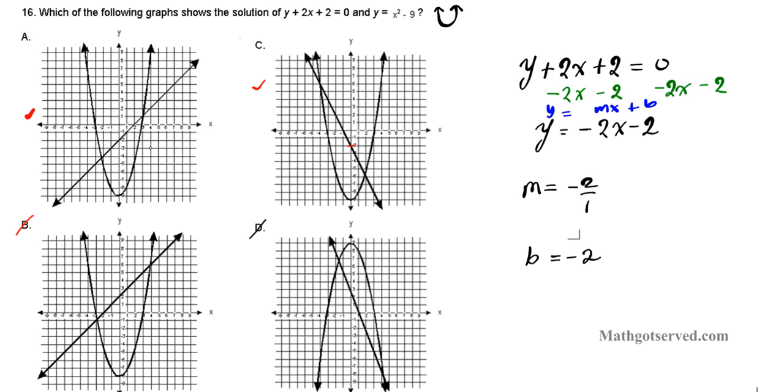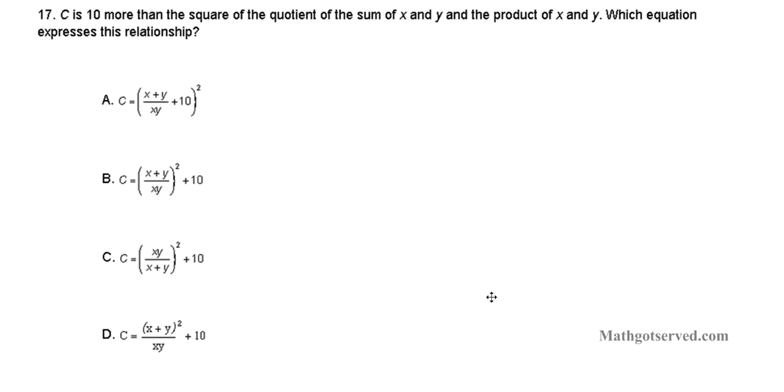So which one is the correct one? It's either this one or this one. Now the slope is going to be the determining factor. The slope is negative 2 over 1, so you go down 2 and run 1. So which of them is the line that's going downwards? The answer is option C. This has a positive slope, this has a negative slope, so we can see that the answer is option letter C. Okay? So you didn't actually have to graph it. All you needed was the components of the equation of the line, and then that will tell you the answer.